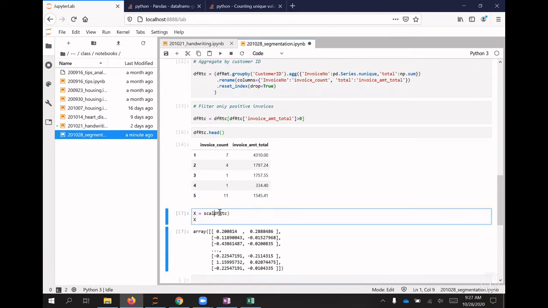So I'm going to go back and say that all of my columns should be scaled values of my columns.